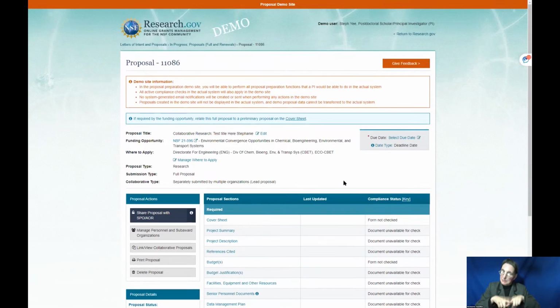Because of how the compliance checks work in the system, unfortunately, once you select your type of proposal, your collaborative type, your solicitation, you can't change those elements after the fact. This is on purpose because we are doing a lot of business checks depending on how you answer those questions, 1 through 4. We can't allow people to start switching that in the middle of their applications. And that's because we validate these rules as you upload each section. We would not be able to do the same compliance checks if we allow people to switch these crucial elements after the fact. The only thing you can change at this point is the title.